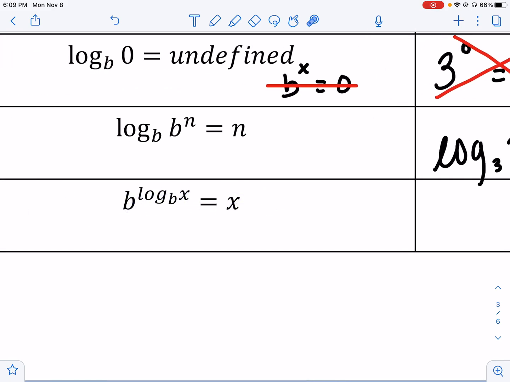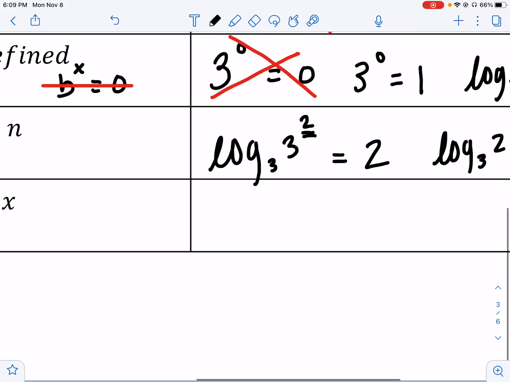This one's very similar. Notice here we had base b, argument b. Here we have base b, base b. So this is a weird one where our exponent is a logarithm. If you ever see this where your base and your base are the same, your final answer is actually just your argument. So maybe you had 5 to the log base 5 of 6. I see that my base and my base are the same. That means this final answer has to be 6.